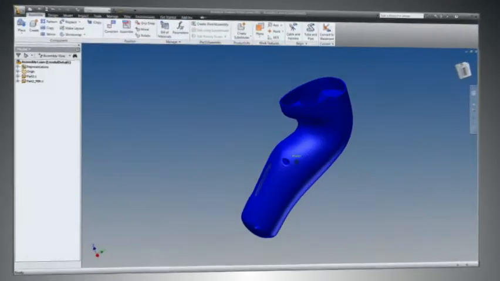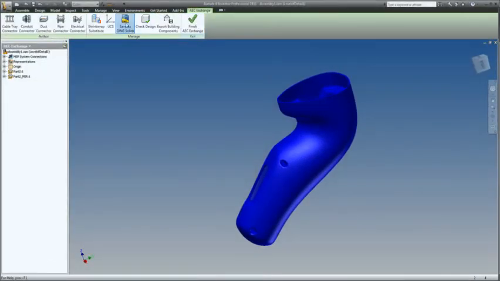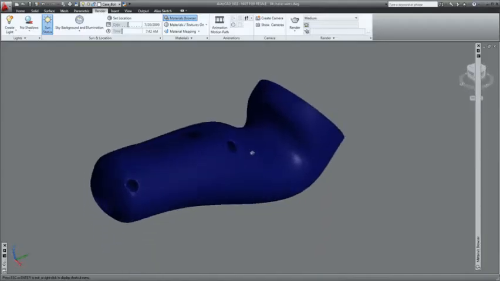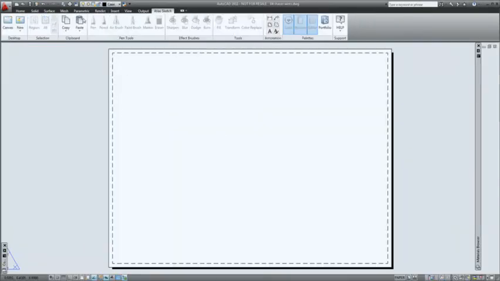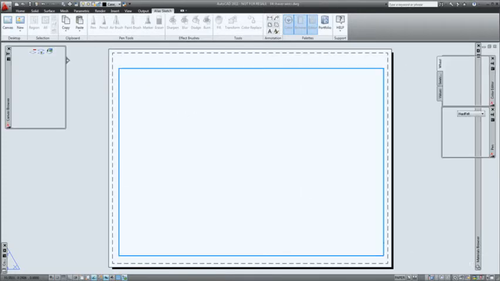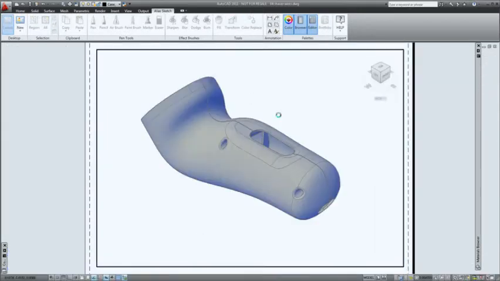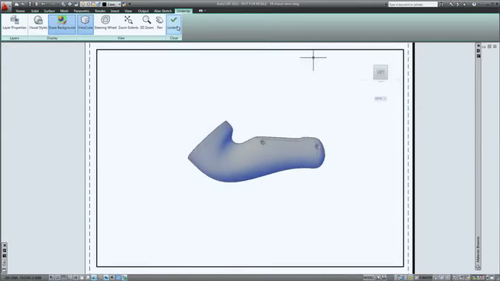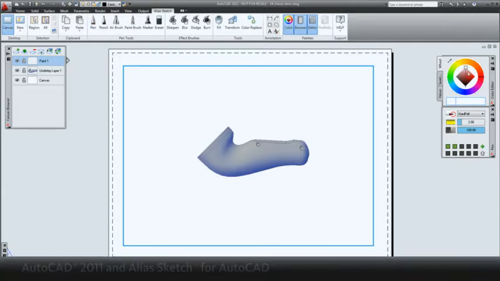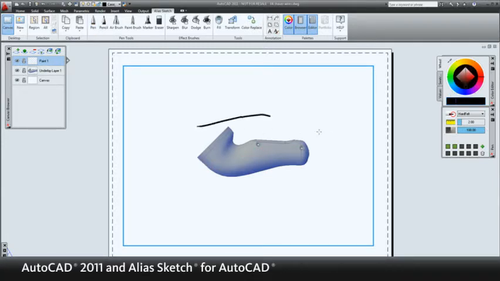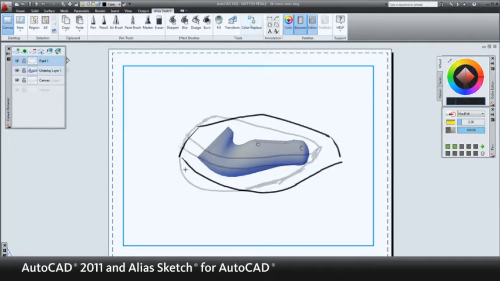Let's design a case for an electric shaver. There are many different design workflows, but they all share some common ground. A good design requires a good idea and needs flexible tools for modifications and iterations. As you can see, this shaver has been created in Autodesk Inventor. Let's suppose we have a small shop that designs customized cases for different consumer products, and we outsource manufacturing. We require extensive flexibility, so we'll work with AutoCAD 2011 and Alias Sketch for AutoCAD.